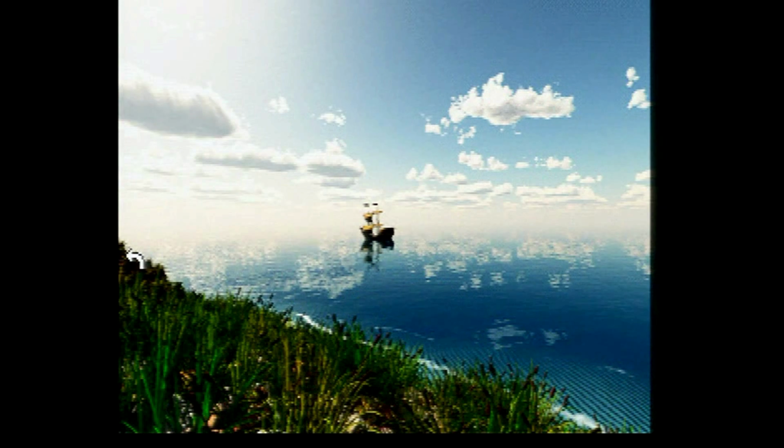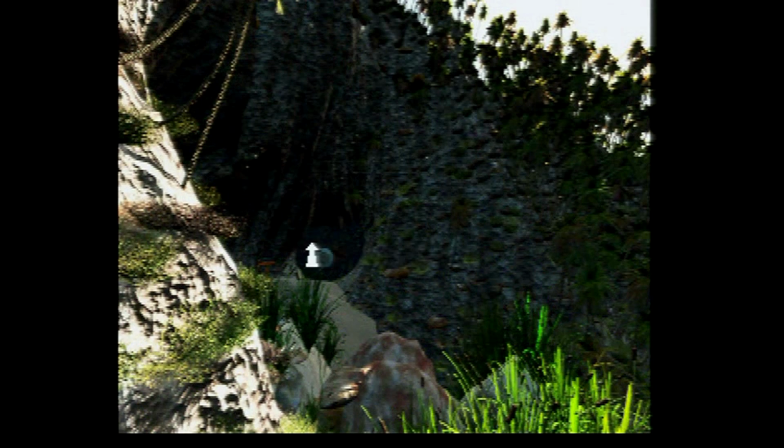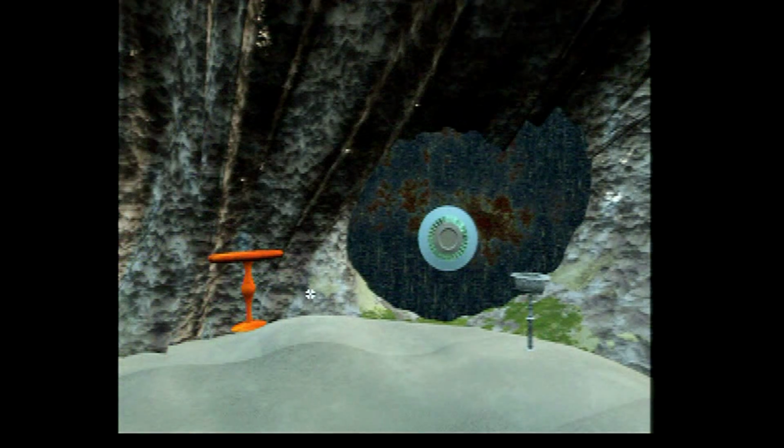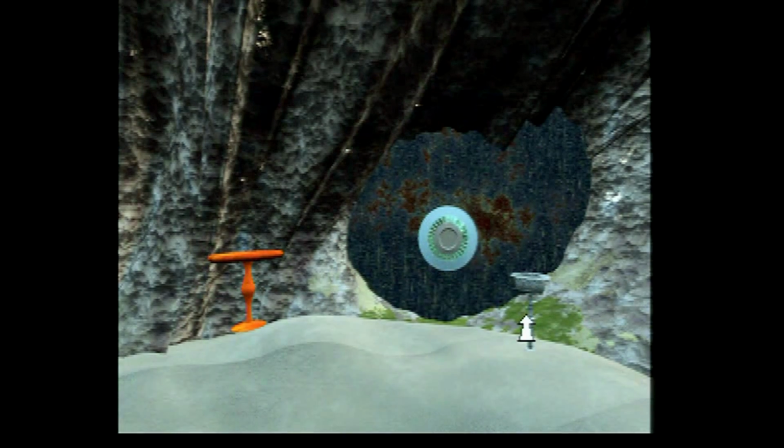So the game itself, I cut this out, and I was debating not, but there was basically a storyline that was introduced through text, where you more or less just get your way to this island, and now you have to find your way off the island.